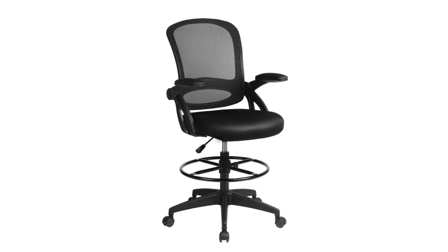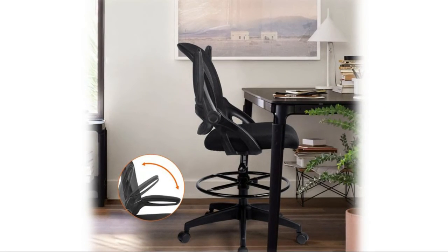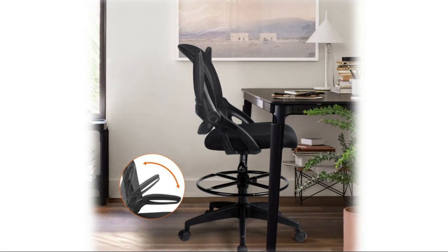Number two: Com Home drafting chair tall office chair. The drafting stool chair comes with adjustable armrests which can be flipped up or down — it can fit nicely under the desk and save space, or provide comfort when you want to rest your arms. Ergonomic design promotes good sitting posture to avoid stress on the back. Breathable mesh material keeps you comfortable all day long. The thick padded seat cushion provides all-day comfort. The office chair features pneumatic seat height adjustment and 360-degree swivel with solid rolling casters for smooth movement.